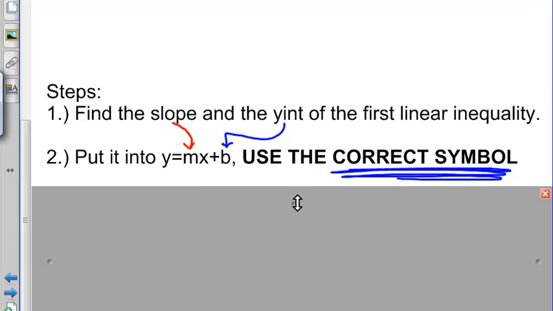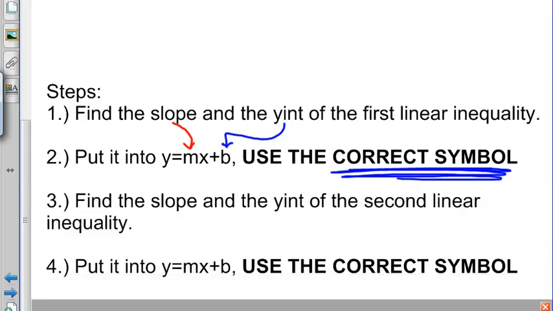The cool thing is, please copy this down, but it's basically the same thing. You're doing the same thing over and over. Just be careful and take your time. But really all you're doing is writing the inequality for the first one, writing the inequality for the second, and then you've actually done the problem in reverse. You've written a system of inequalities. So that's where you need to be.